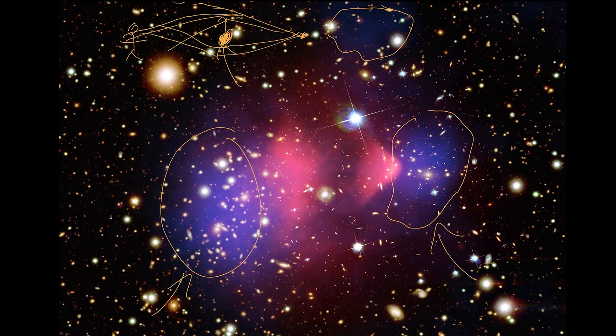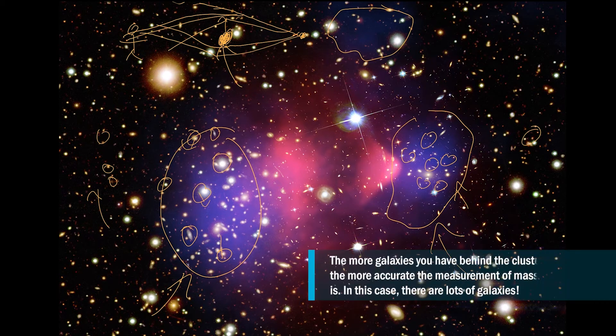The more the object weighs, the more matter there is, the more it bends that light. So it gives you a way of weighing things in space — and that's a remarkable thing, because it's really hard to figure out how much mass is in a certain area. Gravitational lensing is one of the few ways we get to figure that out. More than that, it also tells us where that matter is. If you take a look at the galaxies behind the cluster and how much their light is getting bent, in the center of these locations it's getting bent by a lot more, telling you where the matter is and how much there is. This tells us the vast majority of the matter is in these two locations.